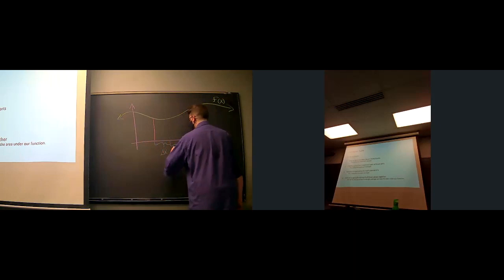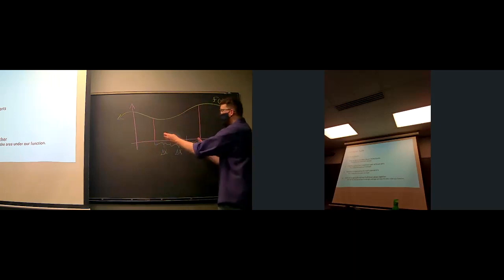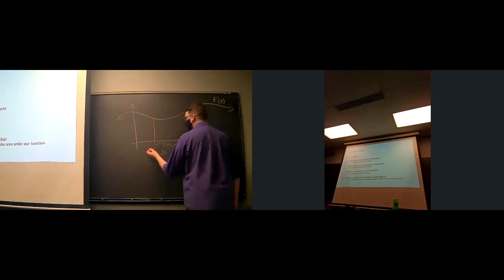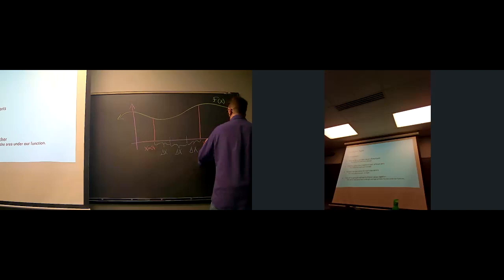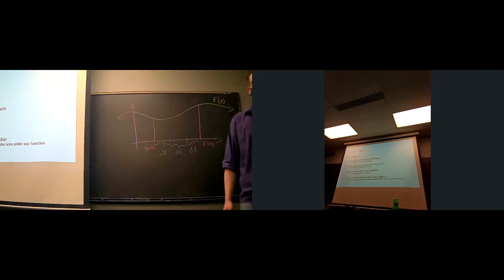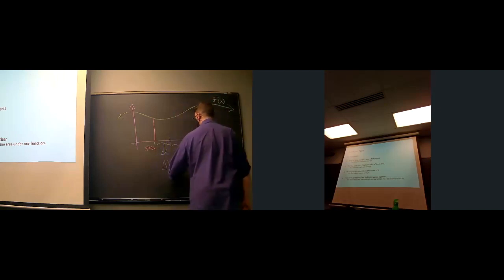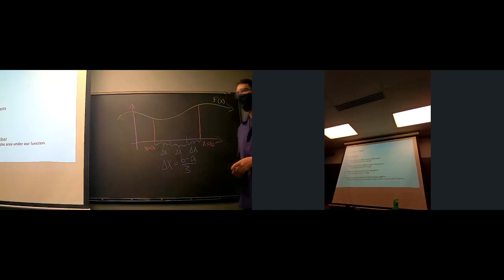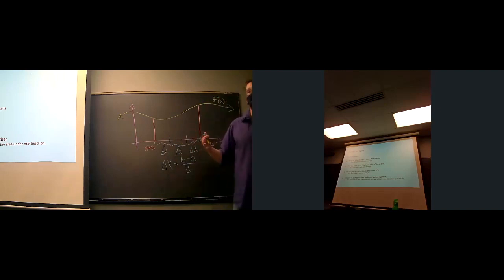The length of each of these will be delta x, right? Because we're saying they're equal intervals of equal length, I should say. So first question, what is delta x here? Well, in our example, delta x is equal to b minus a over 3. Because we're taking the length, b minus a, and breaking it up into 3 equal parts, right?